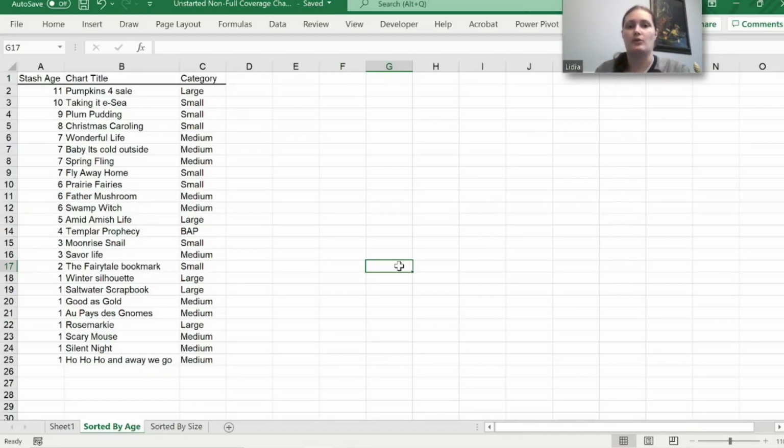But I also don't want to be one of those people that has so many things in stash that they forget about it, or they buy multiples, or they're stressed because they're never going to get to stitch all the things they love. So I want to be mindful about what I have in stash and about what I purchase. I'm not saying I'm not going to buy anything new, because new things come out and you might like them better than the things you already have, but I also want to remember why I got these things in the first place, and spend the time to stitch them if I really enjoy them. So I think it would be good to get this down to 10, having 10 things in stash, maybe 8.